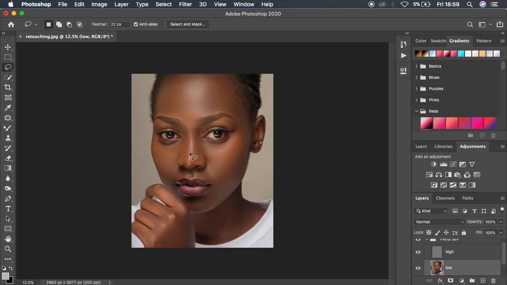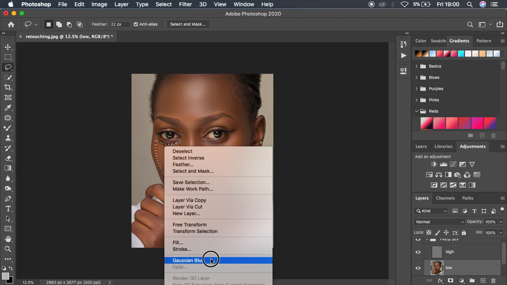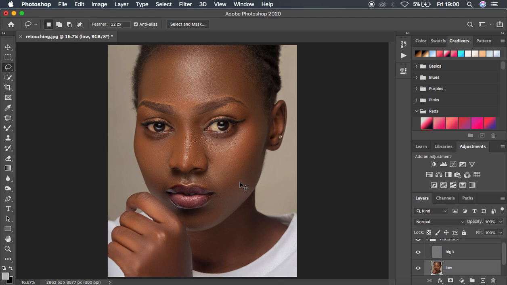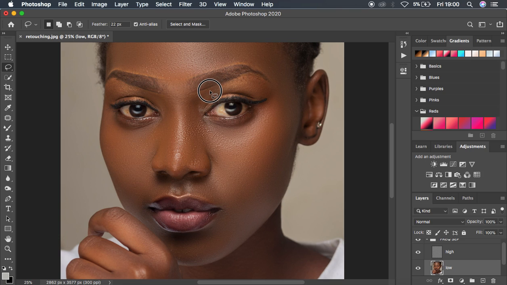I'm just going to leave everything at 100%. I'm just going to draw these shapes and continue applying the Gaussian blur onto the overall image to really fine tune it just like that.